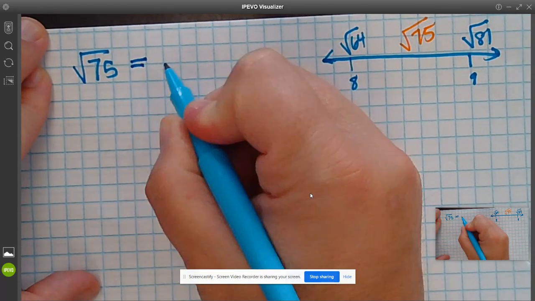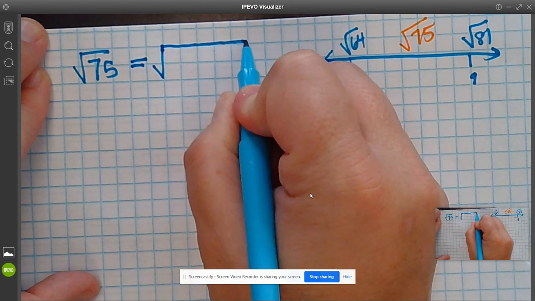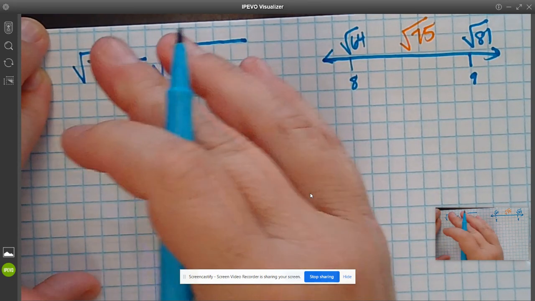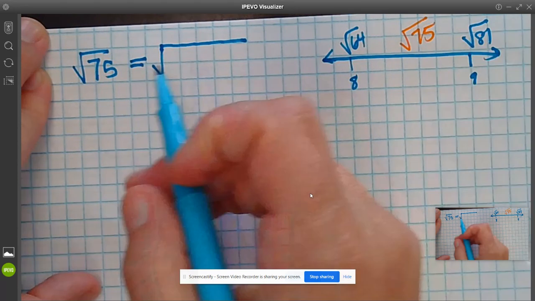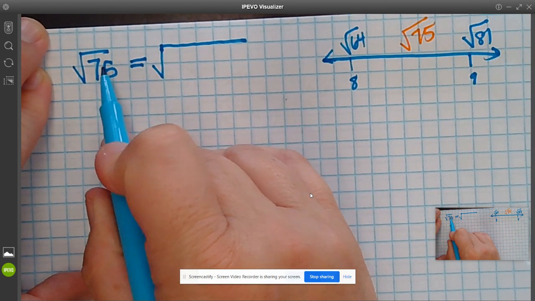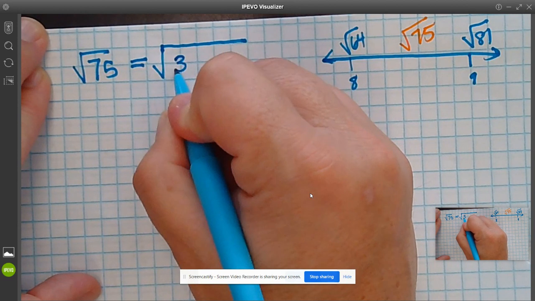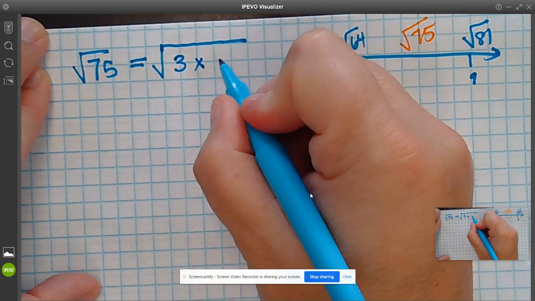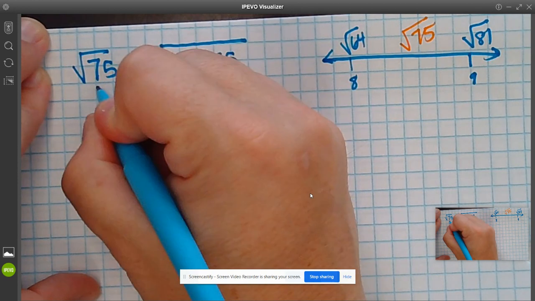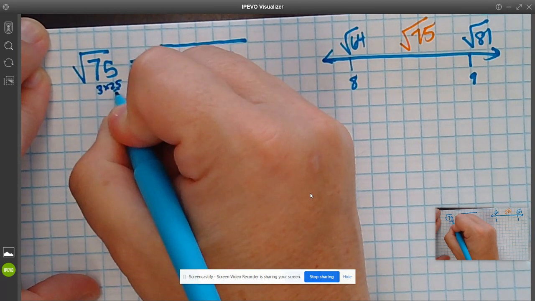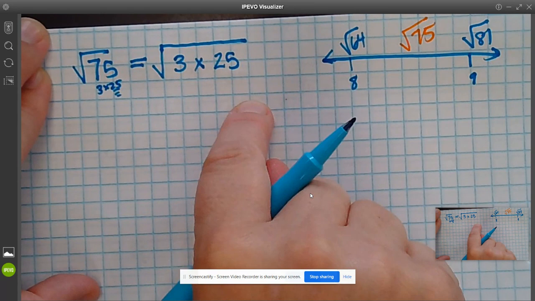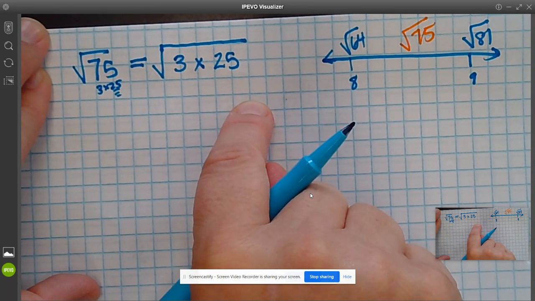But when you are simplifying square roots, what you want to do is think if you can divide this into factors that are perfect squares. So hopefully you know, if you think about quarters, right? 3 quarters make 75 cents. So 3 times 25 is 75. So 75 is the same thing as 3 times 25, right? And I know that 25 is a perfect square. You know that 25 is a perfect square, right?